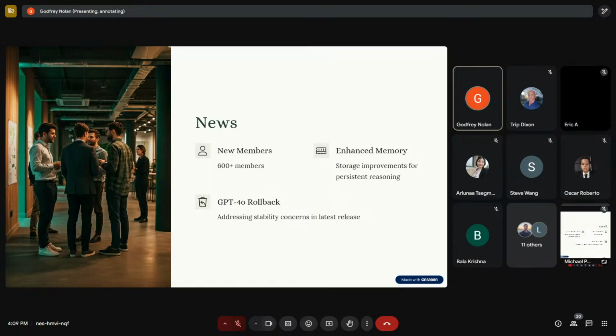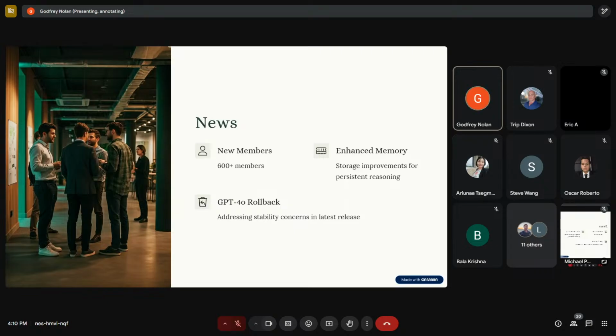Okay, so this month, what do we get? Well, we got a memory upgrade for ChatGPT. So ChatGPT can now reference all past conversations, which is cool because a lot of times it kind of forgets stuff. If you talk to it for a while, it will just forget what you were talking about because its context has gone out of its token window. So there's an enhanced memory upgrade now, so it can reference all your past conversations.